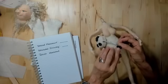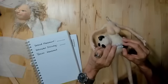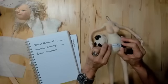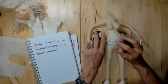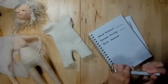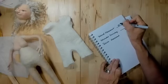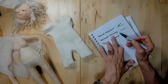Okay, so here it goes. She's about 9 3/4, 10 inches around. And I wanted those underwear to be a really tight fit. So let's say, because I know my little undies will stretch, that if I want my desired measurement to be 10 inches, I have to estimate a shrinkage amount.